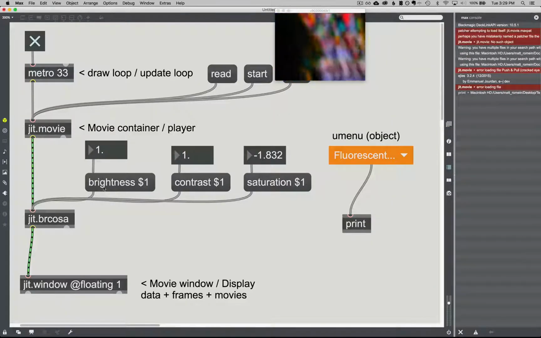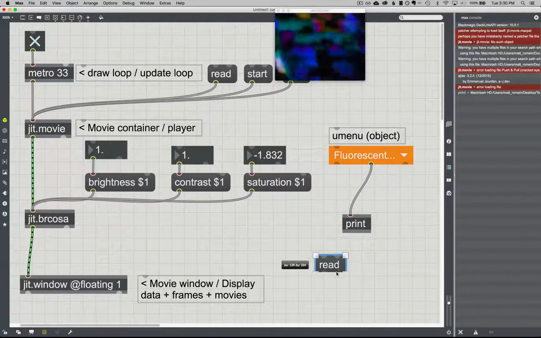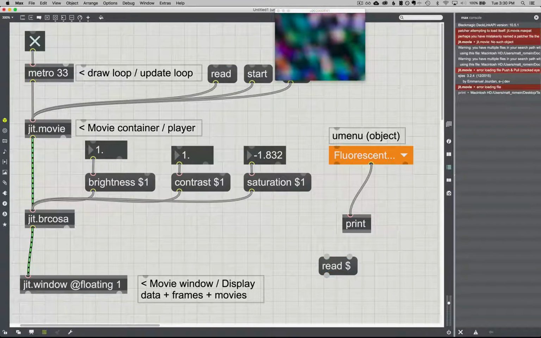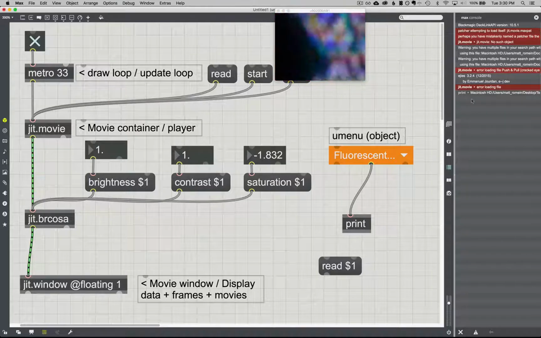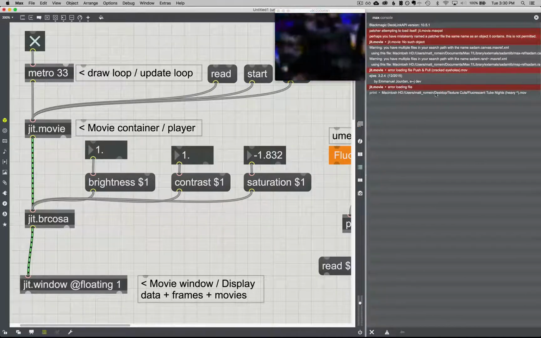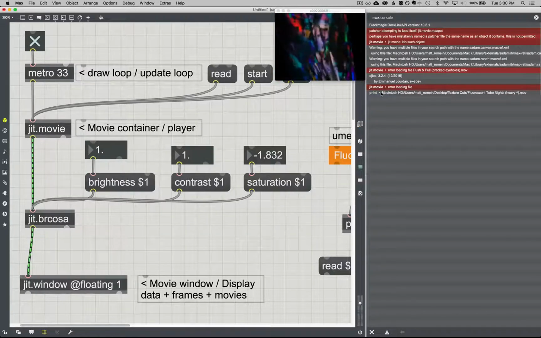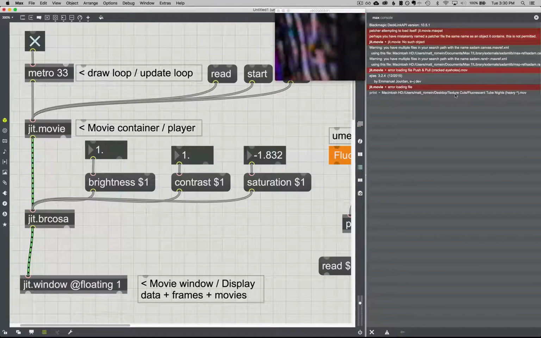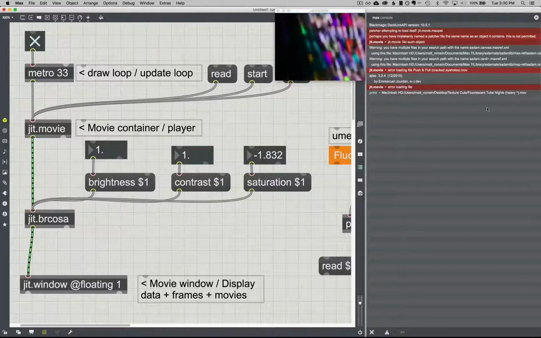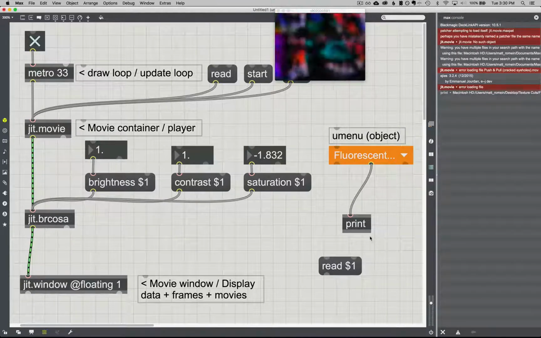And the same way I can do brightness with a value after it, in this case it was a float, I could also pass a string to the read message. So I could make a read $1, and you may be wondering why do I have to package together all these numbers, but this is all just one individual element right here? That's because this is a string. It basically has quotation marks around it, and it gets treated as one element. So it's not a list, it's just one really long string.